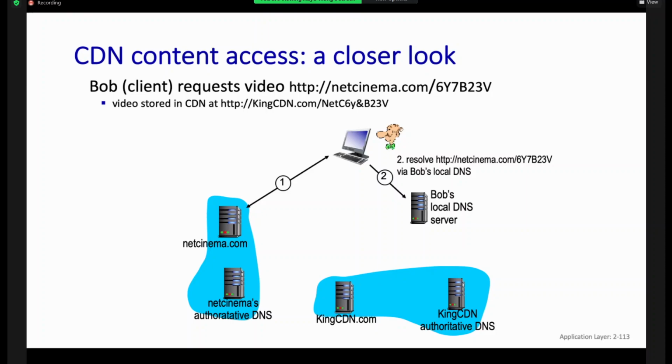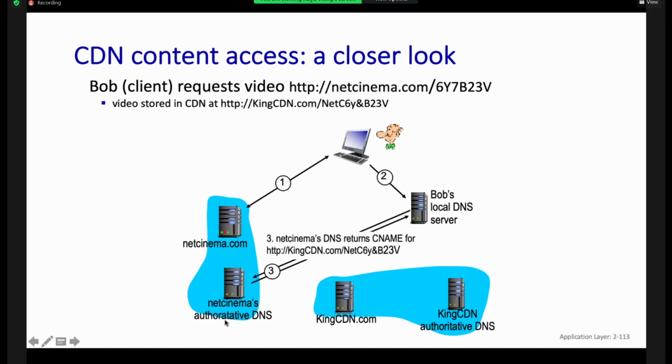And the second step is for netcinema.com, the URL: we use Bob's local DNS server to contact this company's authoritative DNS. This DNS has another purpose: it gives additional information.